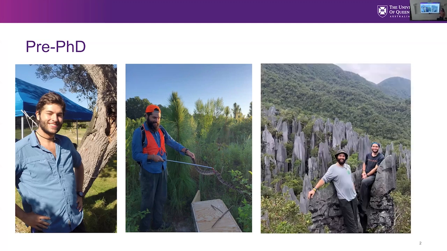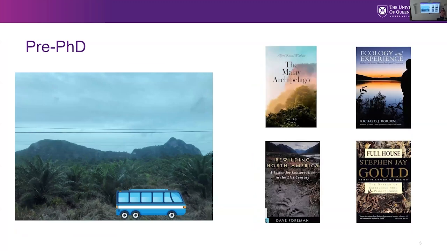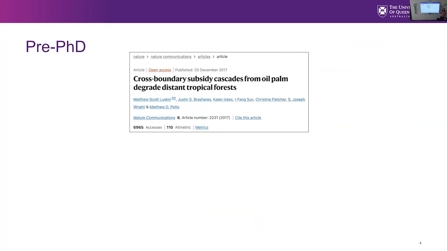But I was also really fortunate to spend a lot of time traveling, particularly in Southeast Asia. This photo was taken in the mountains of Malaysia and Borneo. However, on that trip, I realized that I was a passenger in a sea of oil palm plantations, traveling between different islands of tropical rainforests to experience nature and wildlife there. At the same time, I was reading lots of books, knowing that I wanted to head down this ecology pathway, but wasn't totally sure. But I was really interested in this palm oil situation, so I started reading literature as well.